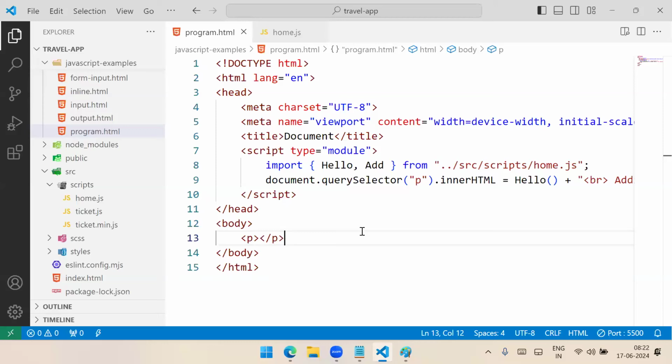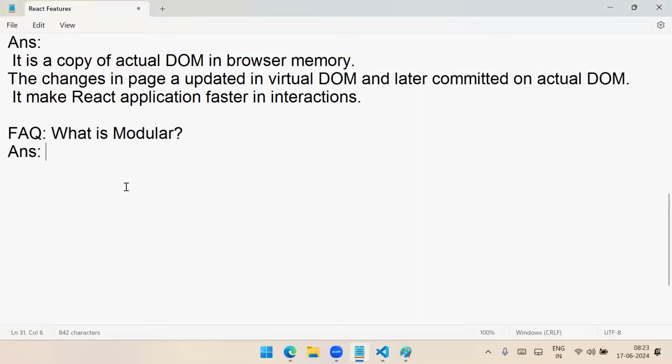What is the advantage of this? By seeing this, any developer can tell what the advantage is. It is lightweight. Lightweight means it will load only what is needed, so it is not heavy on the application. It is faster. Why? Because if it is heavy with a lot of functions, it will be slow in responding. The speed and the heaviness depend on this modular approach. So that is the modular concept.